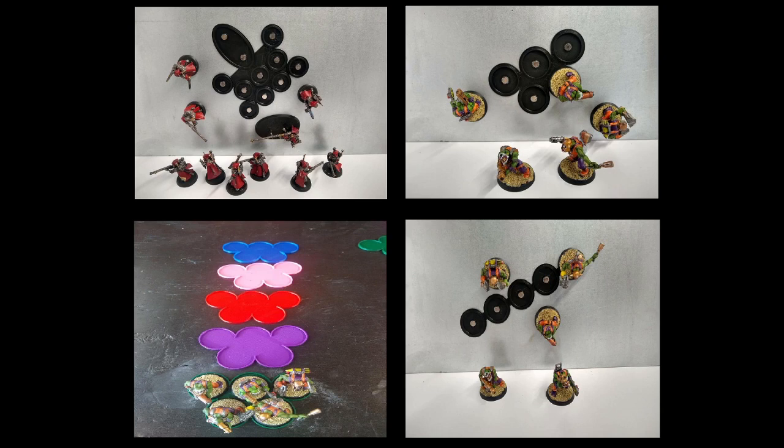What are some challenges of making these bases? The biggest problem is dealing with the material — they're 3D printed, so the material comes out hot built to measurement and then it shrinks. I have to build them to the exact measurement and then adjust from there. To get the tray to fit the model, I'll go through about five to ten iterations before I get it to fit right. That's the hardest part — once I get that down, making the formations isn't that hard.